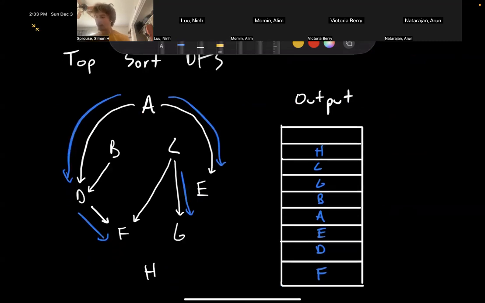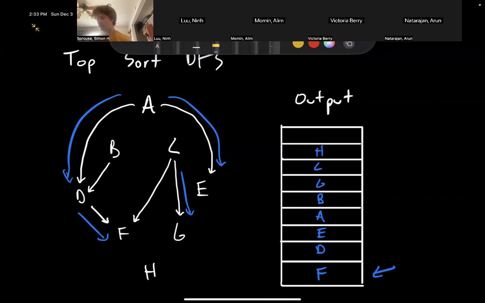As you can see, we've got this little list right here that represents our output from the algorithm. Essentially, we randomly pick these nodes. I started at A. We run DFS from that node. As soon as a node terminates, we put it in the output data structure. As soon as we have seen all of the nodes, we return the output, and we intentionally store the output in backwards order, right? F is the first thing we put in this list, but really it should have the lowest value of top sort.